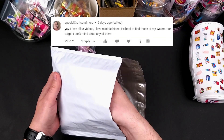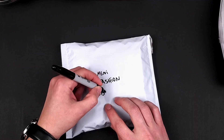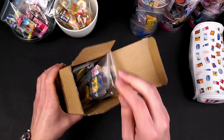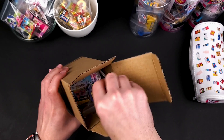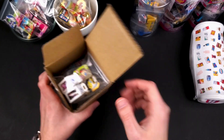Let's start packing and sending all these Minis to their new homes. The Mini Fashion ones go to Special Crafts and More, and I'm just going to put them in this bubble mailer. Honestly, out of all of them, I think these are the easiest to pack. Next up is Toy Mini Brands Series 2, and they go to Chrome Dokuro — not sure how to pronounce that. I'll just leave these in the Toy Mini Brands Series 2 cardboard box that the balls came in.